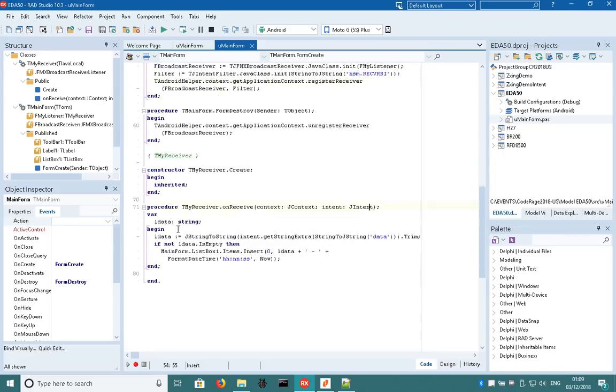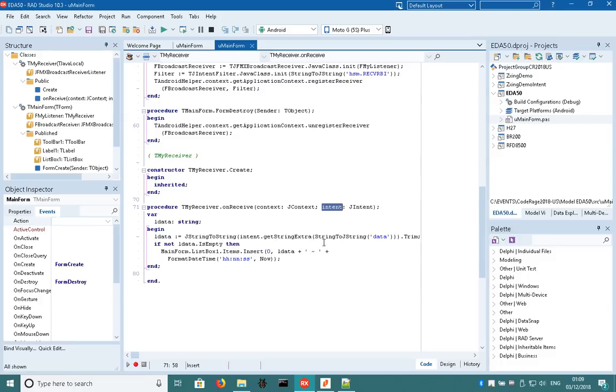And finally, here on the onReceive, you just need to grab the value of the data. So this is important. Here we have the value that was sent using the name data, or the literal data. So the intent value has several parts or several fields.